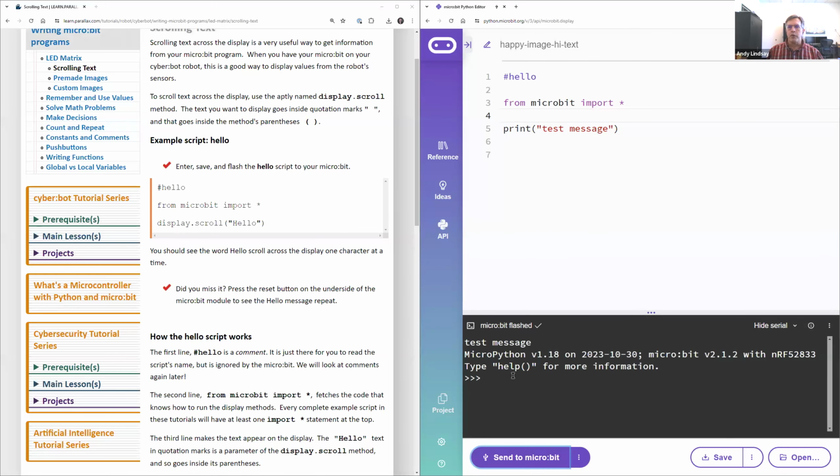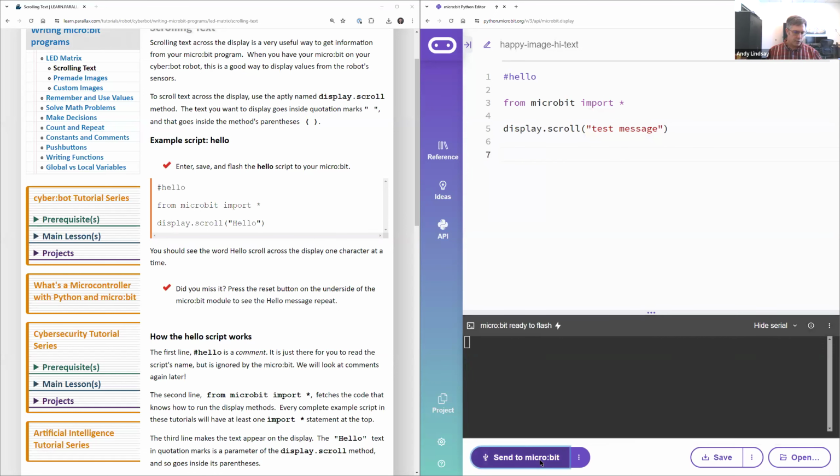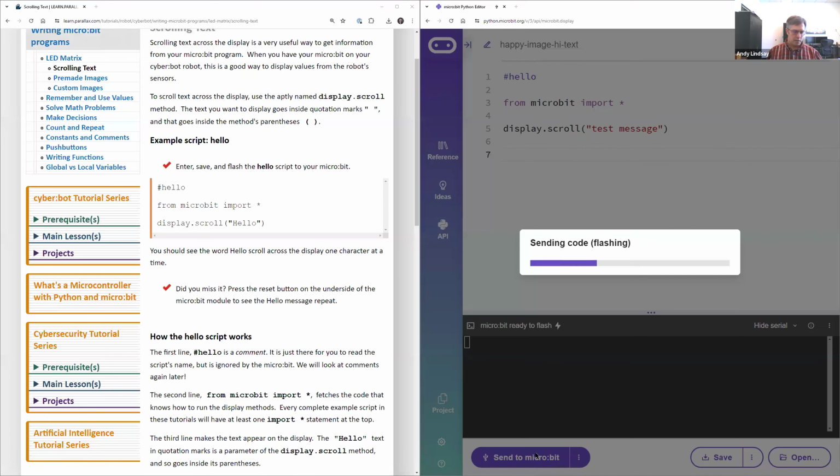Okay, so we're using print, and we now see test message in the serial monitor. But you can change that to display.scroll, and send it to the microbit again.